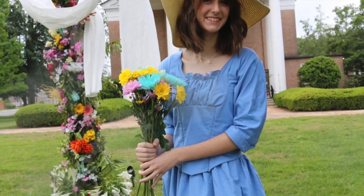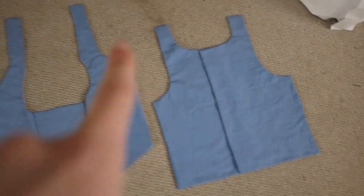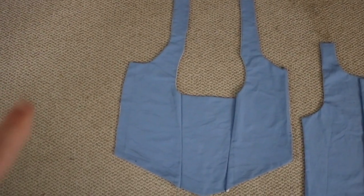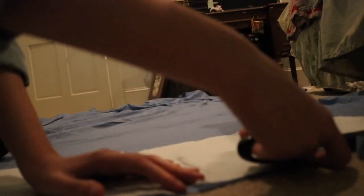The neighbors are watching. Get your bedsheet and hope that once your mother sees your wonderful garment you have made, she will forget all about the fact that you cut up her bedsheet. Cut out 2 back panels and 3 front panels in order to create the bodice pieces. The front panels should create a downward facing V. You are also going to want to cut out some lining panels for each piece. I used some white cotton.